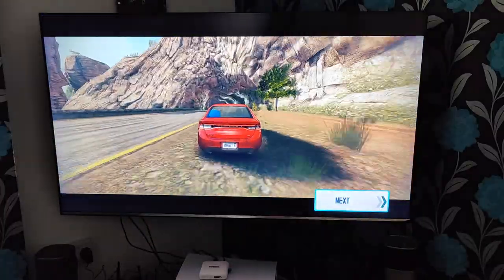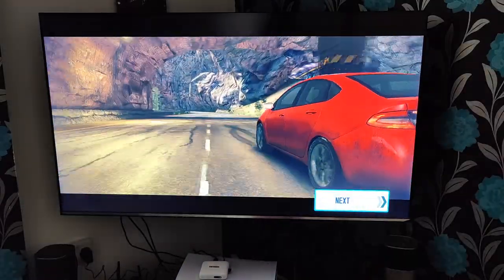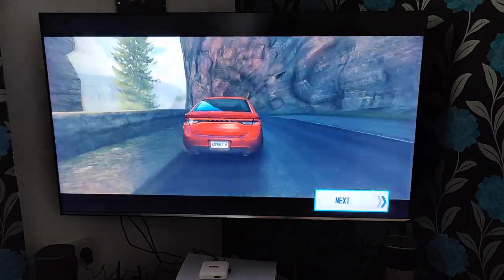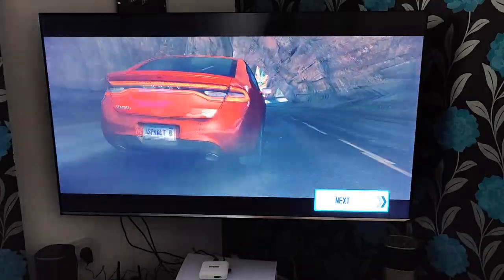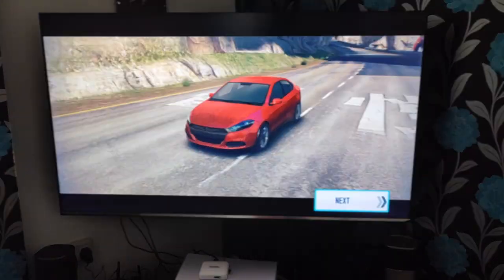Gameplay, guys. So far, it's perfect for gaming. I've only downloaded Asphalt 8 so far, but I will be downloading more compatible games. So if you want to see any more gameplay on this box, do let me know, and I may be sharing some short clips on the channel soon.